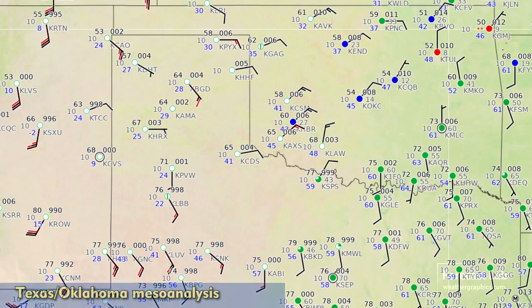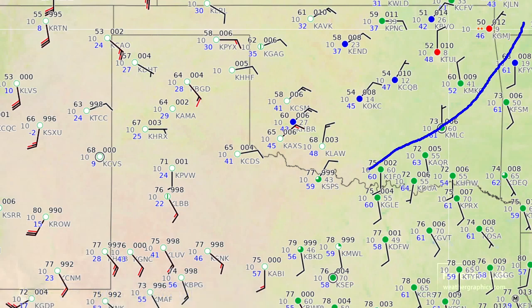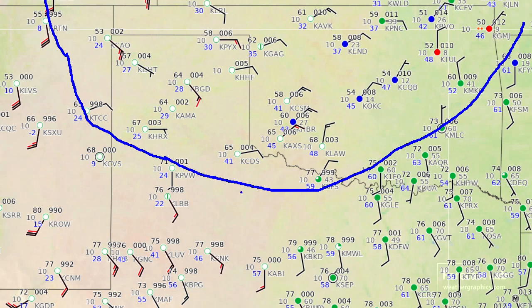There's our surface chart at this hour for Oklahoma and Texas, down at the mesoscale. Cold front extending from McAlister down through Wichita Falls, over to north of Plainview — looks like it's right through the Turkey, Texas area — and then over to Tucumcari. The dry line is pretty well defined. See the 24 dew point at Plainview, 22 at Lubbock, and 57 at Abilene. So obviously the division between the moist tropical air and the dry continental air is right along the Caprock — that puts a triple point just south of Childress. Any low clouds north of the front — Hobart, Oklahoma City, Tulsa — that's going to be associated with cool air isentropic lift. The stuff south of there is going to be associated with the feed of tropical moisture coming up from the Gulf.